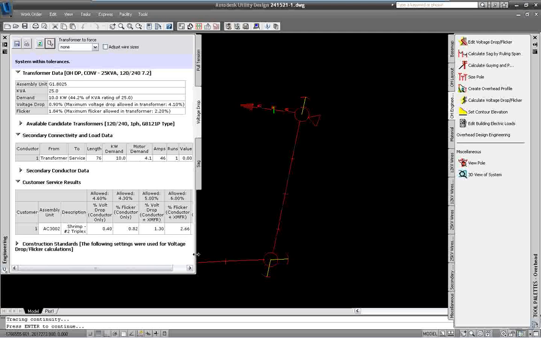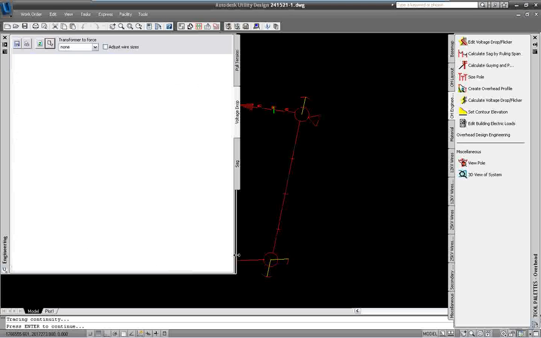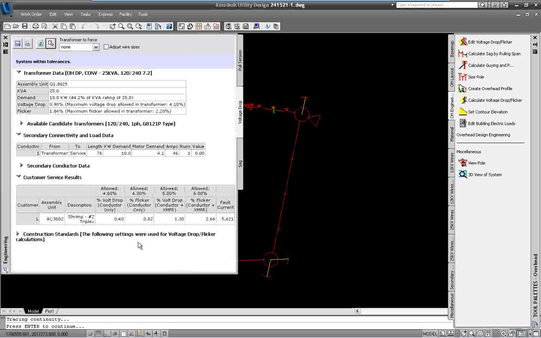So as I took a look through here with that one click of the mouse, I've done a lot. I've sized, and in this case I could have multiple services. I could have multiple secondaries off that one transformer, but with one click of the mouse, I've established and set all the RUS standards to fit that situation.